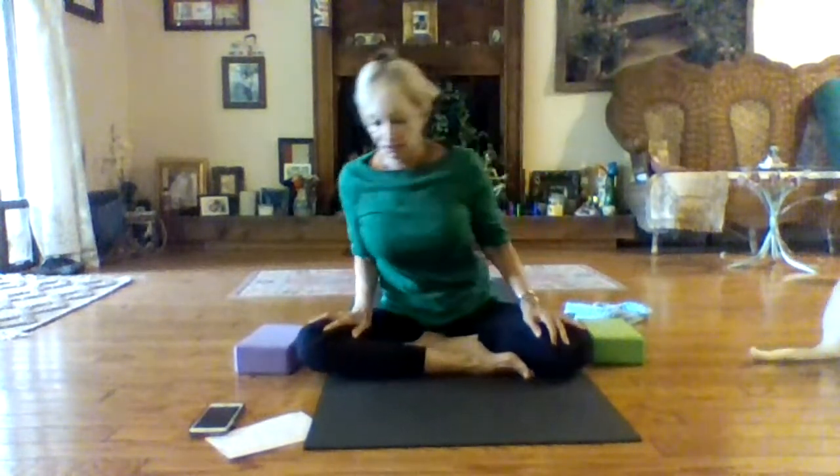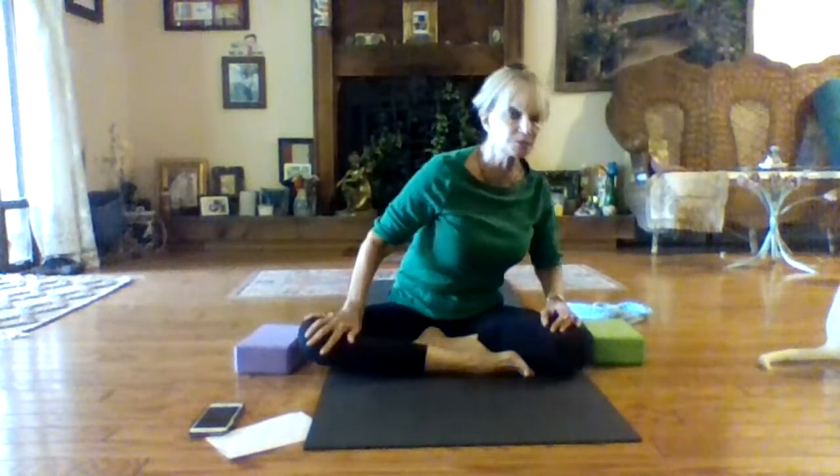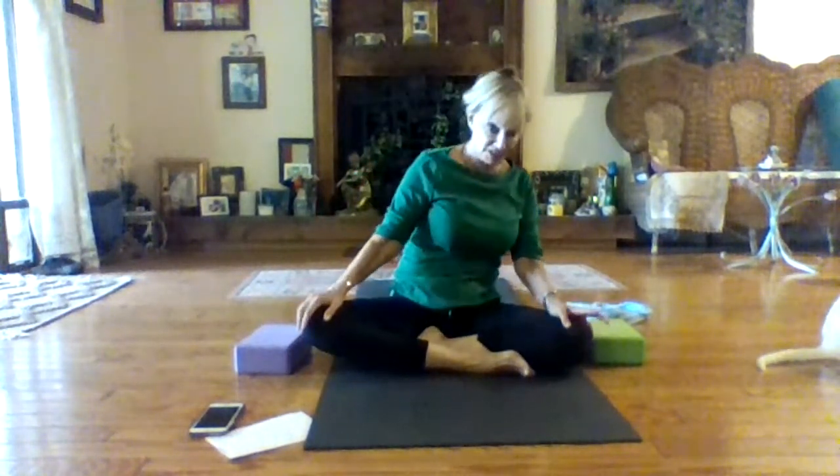Just rock a little bit, feeling both sits bones. Move around. And when you draw back, pull in the belly and then press it out. A little mini cat-cow here, meaning you round and then arch. Just go one way and then the other way.